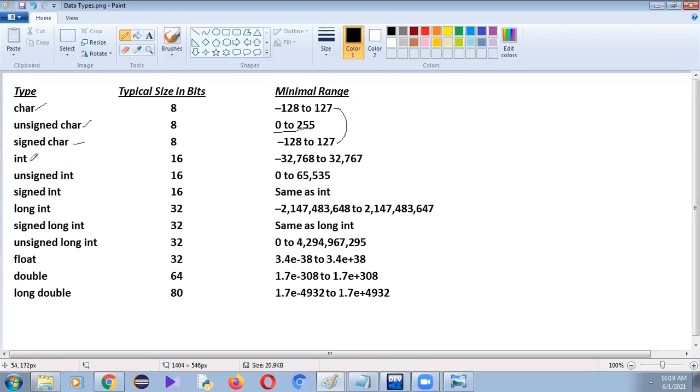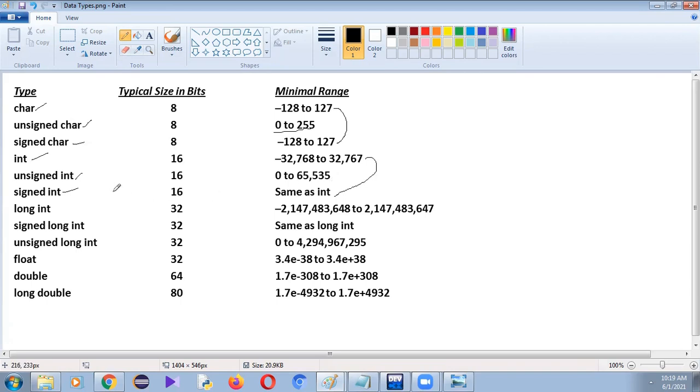Let's come to int. Again, int is divided into two types, signed int and unsigned int. Int requires 2 bytes of memory, which is equivalent to 16 bits. The range of int is minus 32768 to 32767. The int range is the same as signed int, whereas unsigned int range is 0 to 65,535.